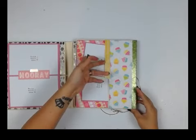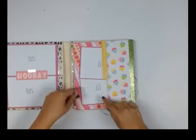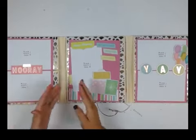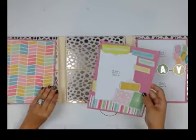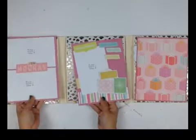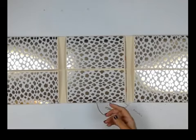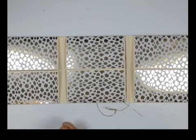Again, because of the file folder, you get 2 pockets, one on the outside, one on the inside. And this is from the Photoplay paper collection. Look at how cute! The embellishments from the Pink Paislee collection, and the 3 photo mats just like I showed you before. And there's the paper that I used from the Pink Paislee Birthday Bash collection. I needed some more paper, so I used 3 of those. And these are just darling, perfect for your 4x6s, all magnetized. Oh, I forgot. You see this gold leopard print paper that I have here? It's from the Typecast collection. Let me grab it.